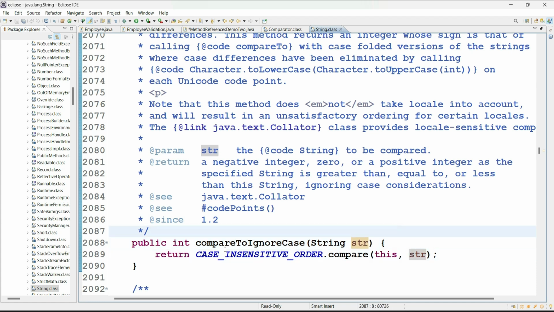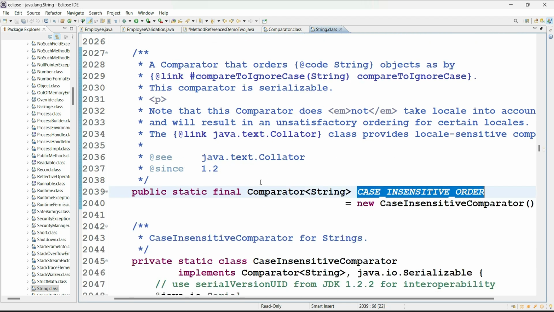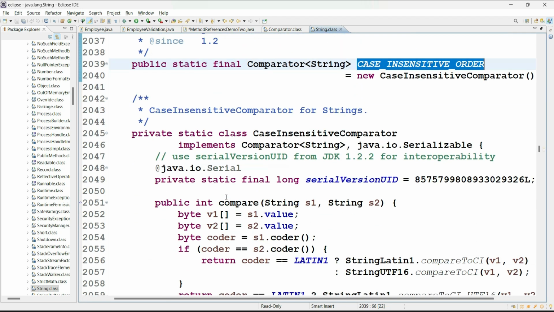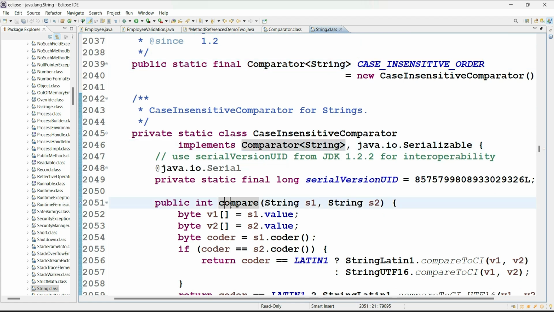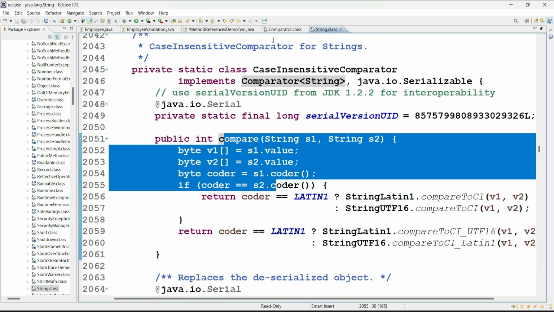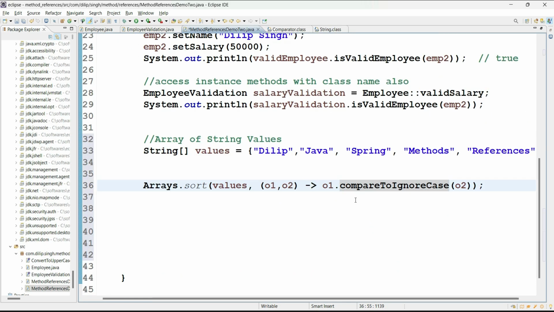And if you observe here, even internally they are also taking care of the comparator. They are taking a comparator and comparing the values as part of that method. The only thing we have to understand is that this instance method belongs to the String class, and we are comparing string value 1 comma string value 2, using the String class predefined method here.